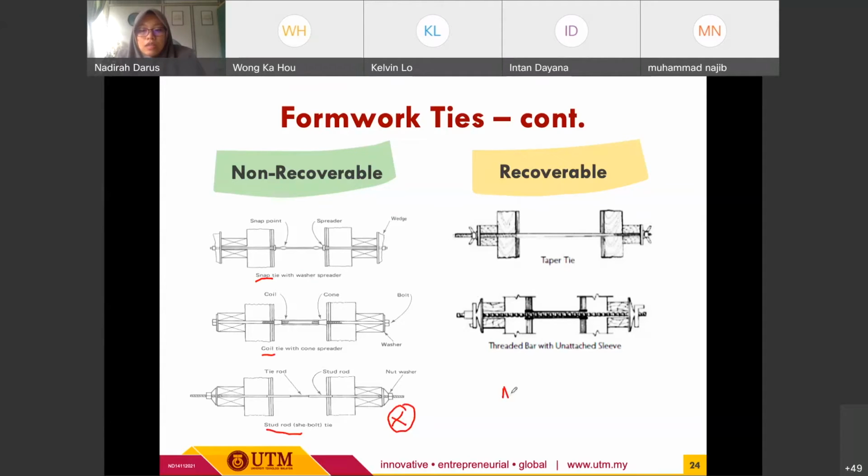Okay, so nanti for additional information, bolehlah cari additional reference ataupun information by your own. Okay, try to compare each of the formwork types based on its category.